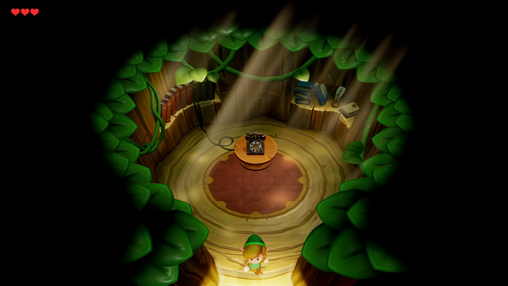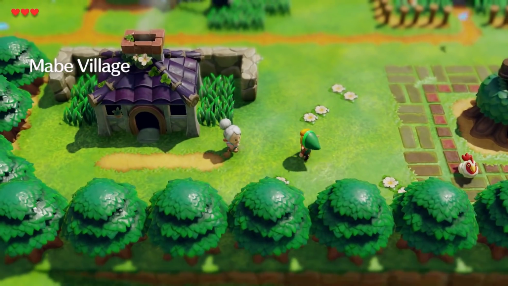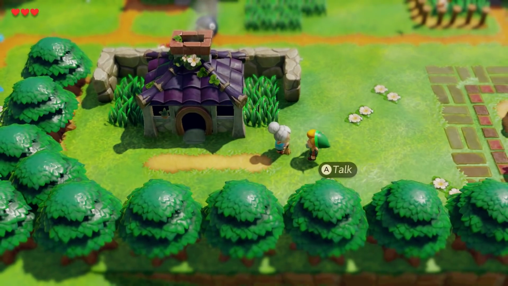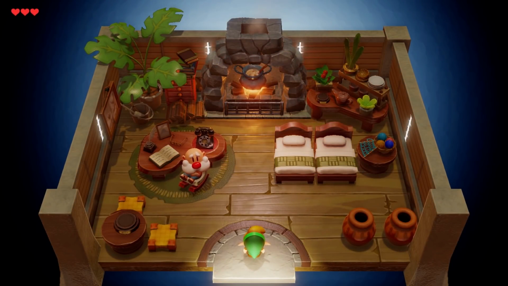Thanks, Dad. It's canon now. Olrira is Link's dad. 100%. Yahoo, I'm fine, and you? I didn't ask, but I'm doing fine too. Thank you very much. Go into this building here, and we have Santa Claus?